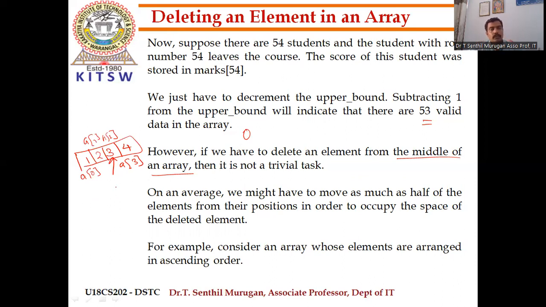So what do we have to do? I want to remove this value. First I have to assign the next values to the previous places. I will move these values here and then remove the last element. Clear? After the delete operation, 1 should be there, 2 should be there, in the third place 4 will come, and the fourth place is not considered. Once we delete, we can print A of 0 to A of 2 only. The last upper bound value will be removed.